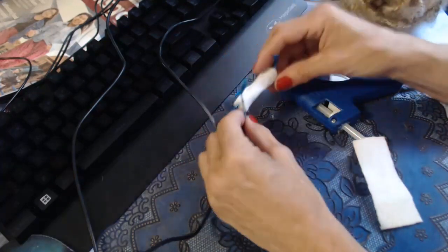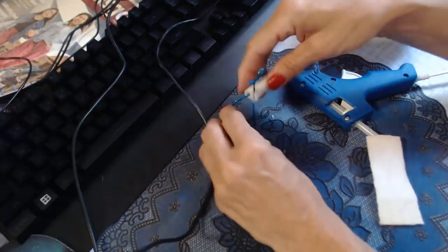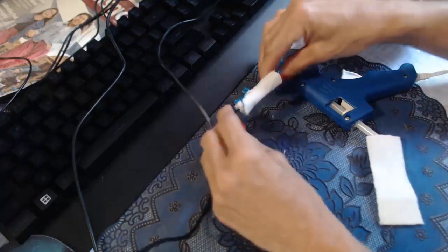So now you've got the basic shape, and you can trim the legs up if you feel like there's a little bit uneven.